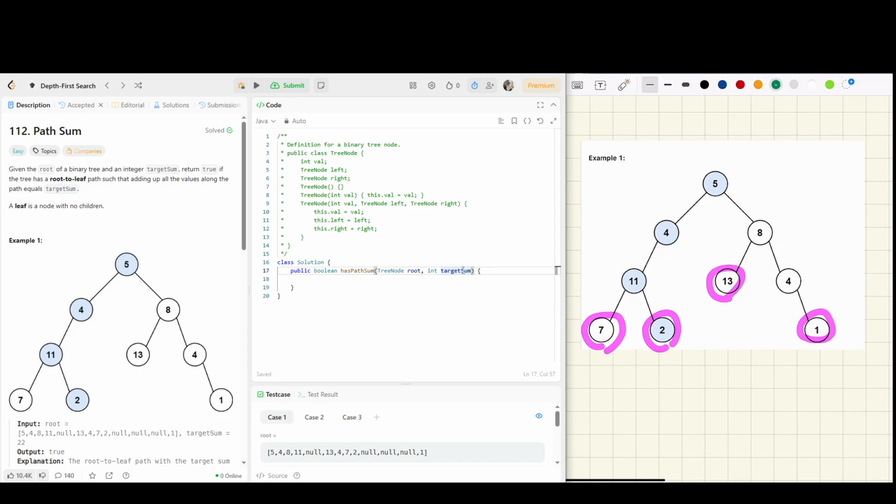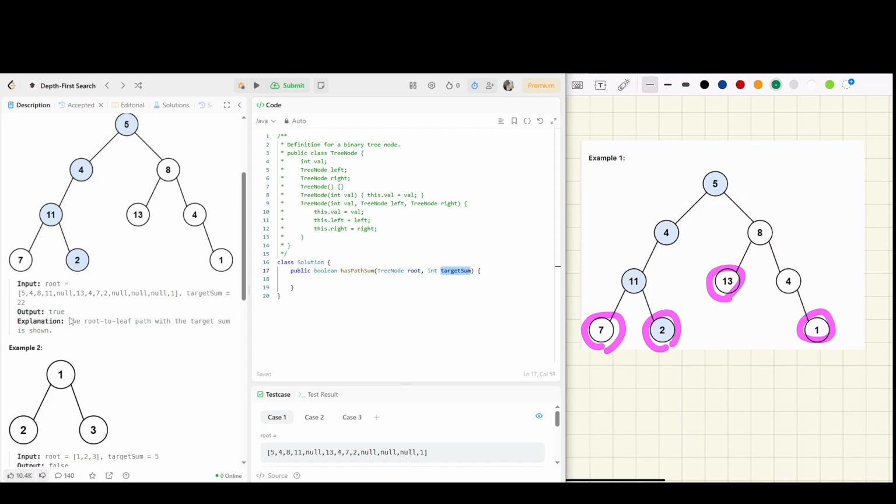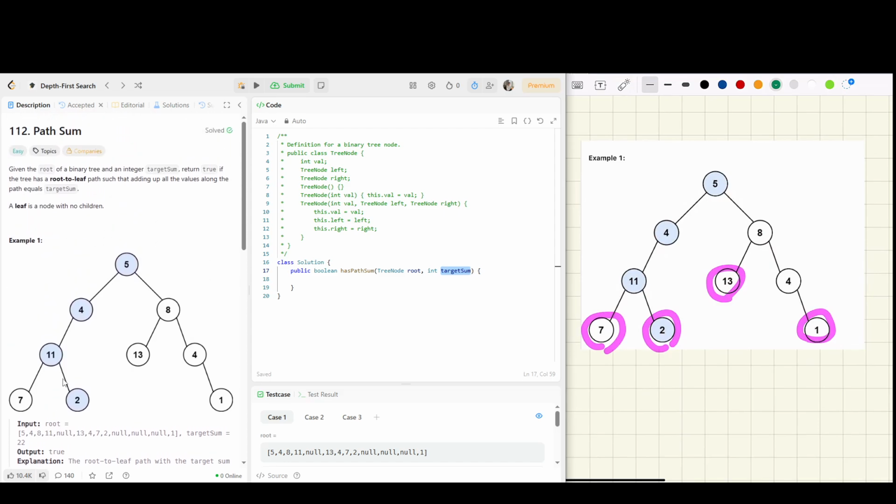So here we're given root and target sum. In the example, target sum is 22. What we are going to do is, we do know that this root will recursively call the has path sum function, and then this will recursively call that function again and again.